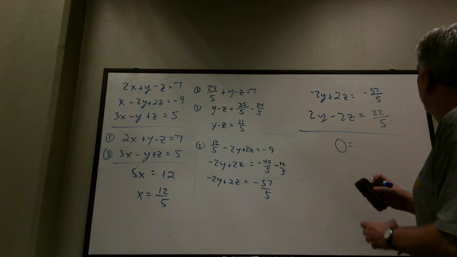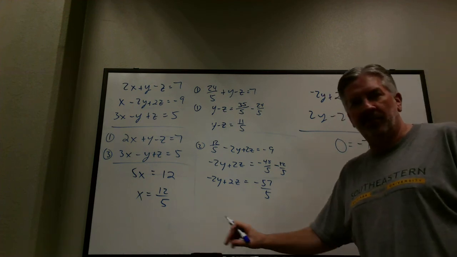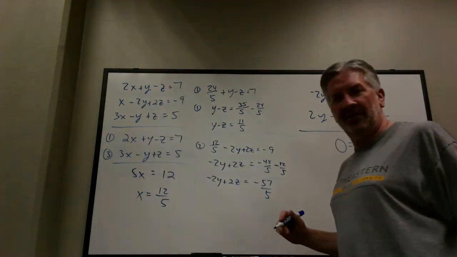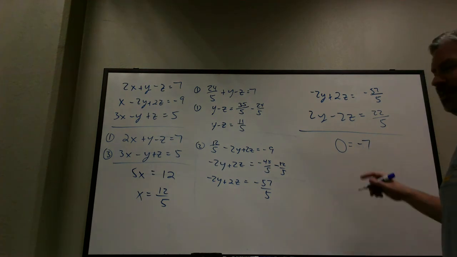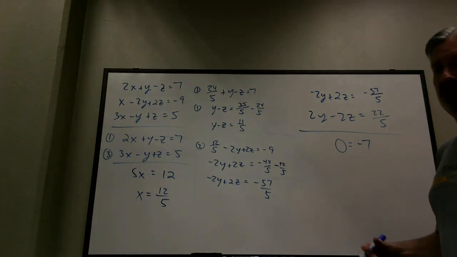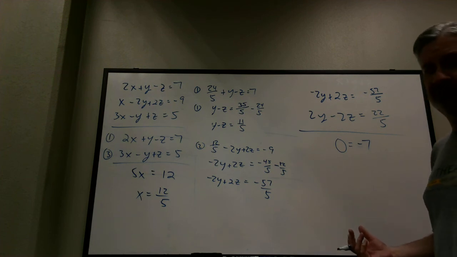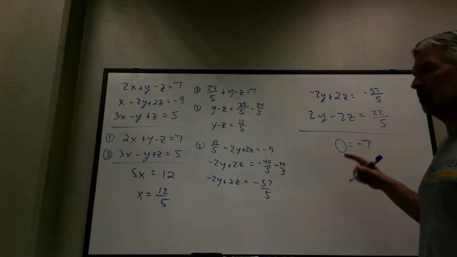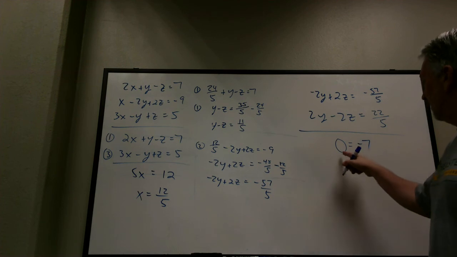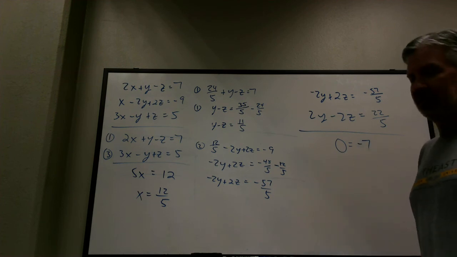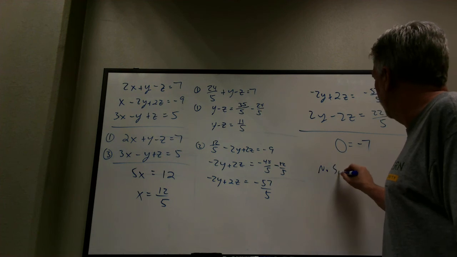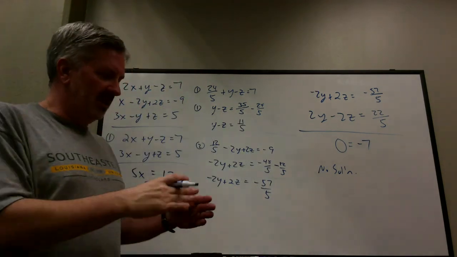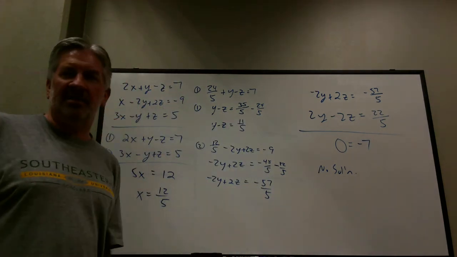And you see we have a problem. So the idea is that we assume there is a solution to this, and we're trying to find the solution, and we ran into a problem. 0 is not -7. Again, if you get 0 equals 0, that's nothing. That's not a problem. 0 is equal to 0. Just because all the variables drop out doesn't mean there's necessarily a problem. With 0 equals 0, you just have to go back and figure out what's going on. But 0 equals -7 is definitely a problem. That doesn't make any sense. So the conclusion here is there's no solution. Okay, so these are three planes where there's no point that lies on all three of those planes simultaneously.